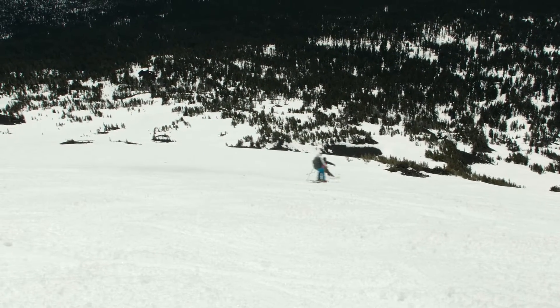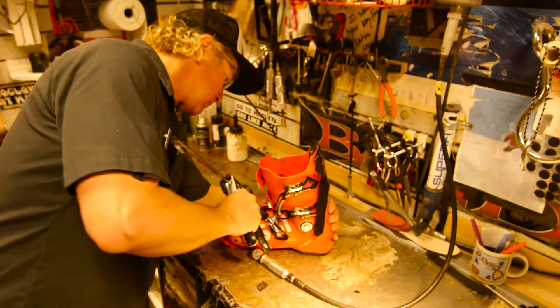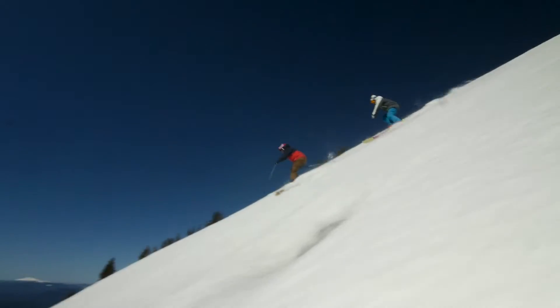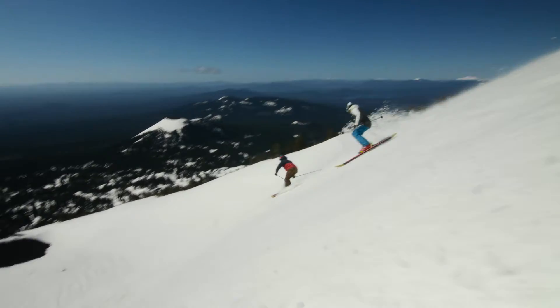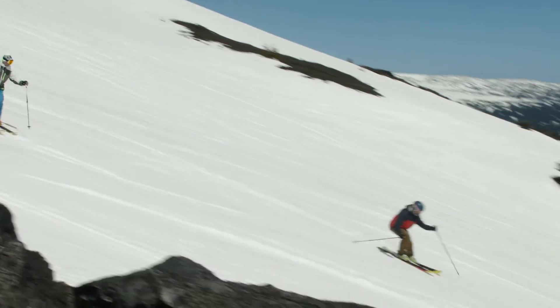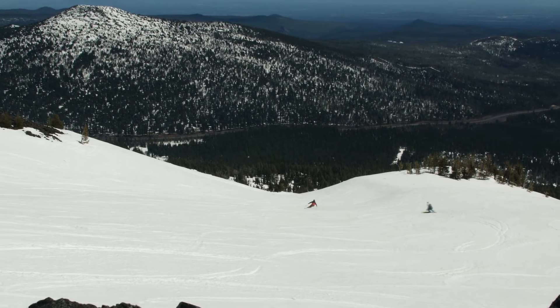My name is Eric Korman and I've worked up here at Mount Bachelor for 25 years. I'm Mark Elling — I've been here in Central Oregon 20 years and worked at the shop for 18 of those. 25 years ago they were really making a major effort to upgrade their chairs, which were pretty much all fixed grip at that time. They've put in three or four chairs including the summit chair, the Northwest chair, they rebuilt the Pine Martin chair which is here behind us, and now we're going to luck out and get a brand new chair.